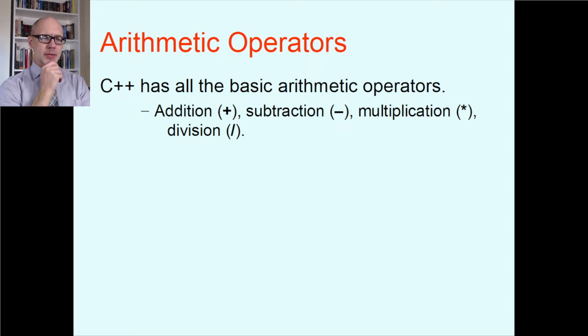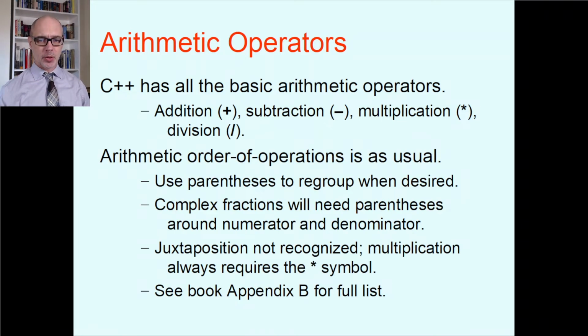Okay, so the next question is, if you have a complicated expression and you have all these things built into it, you have adding and subtracting and multiplying and dividing, exactly what is the order in which that happens? And fortunately, the answer to that is exactly the same way as normal mathematical writing. C++ was set up to match that exactly, so hopefully you know that. The arithmetic order of operations is just like normal math writing, right?